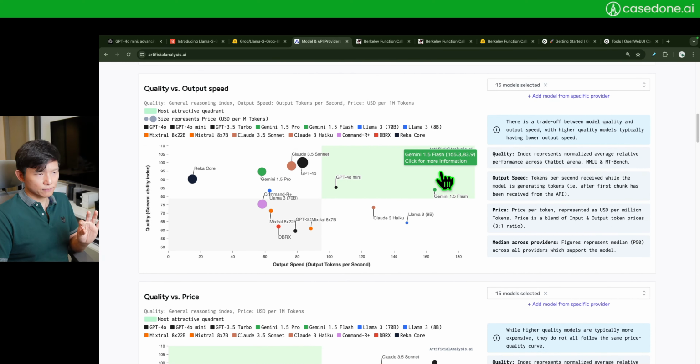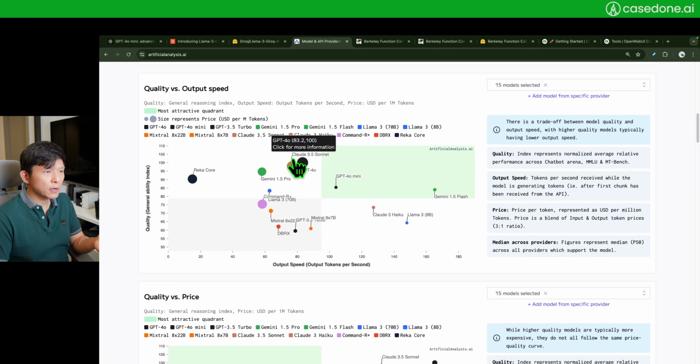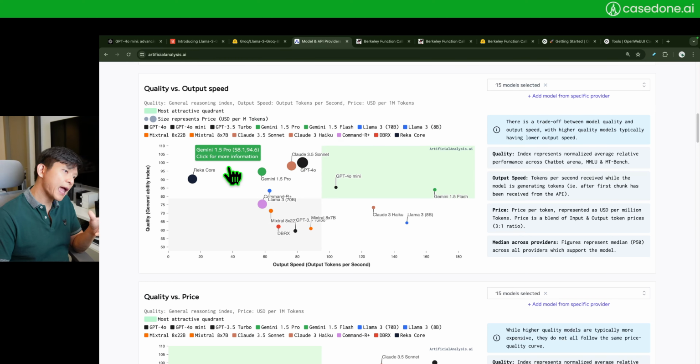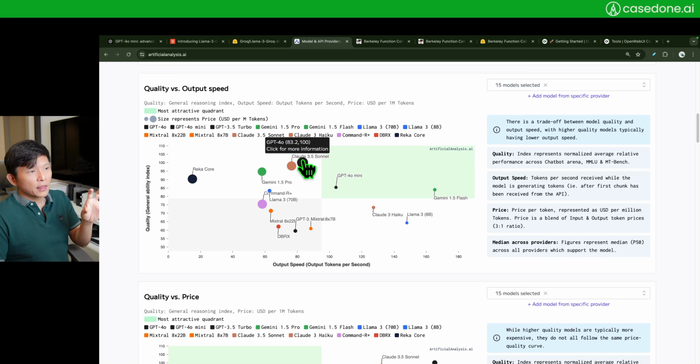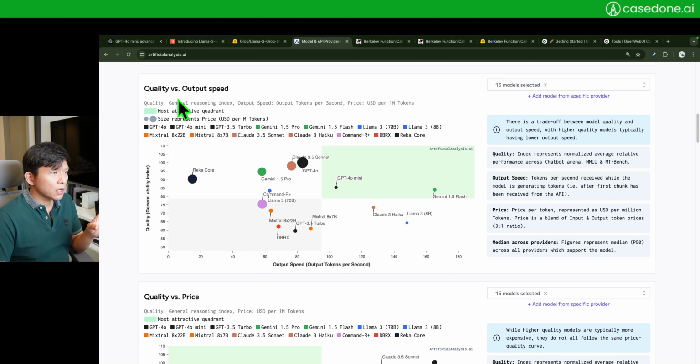So this is the way that you can use multiple axes or dimensions to pick your LLM to use in your application. Now, the size of the dots corresponds to the price of the tokens.